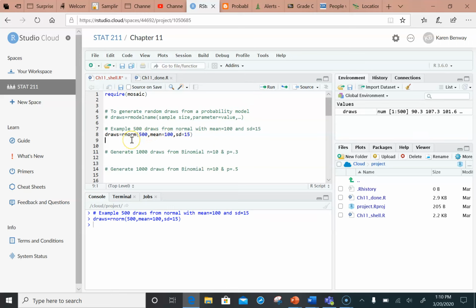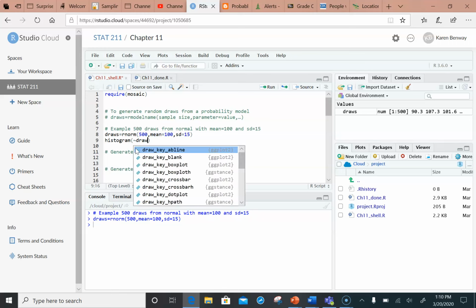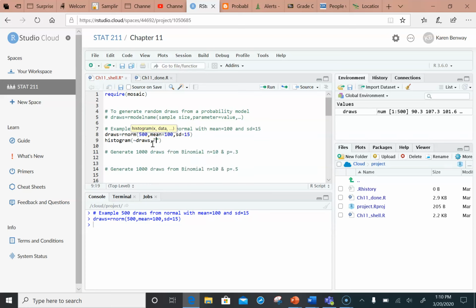And now if I want to take a look at the distribution of that, I can use the histogram function and make a histogram of the draws. And I'll just put a little title on it.